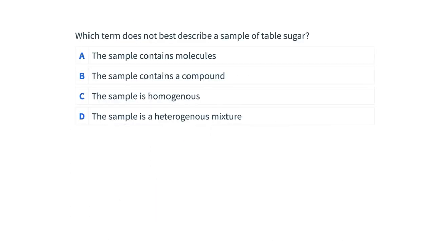Okay, and so let me give you just a minute or two to think about this with your neighbors or even just amongst yourself. How would we describe a sample of table sugar? So which of these terms do you think applies? I'll give you a minute to think about this.